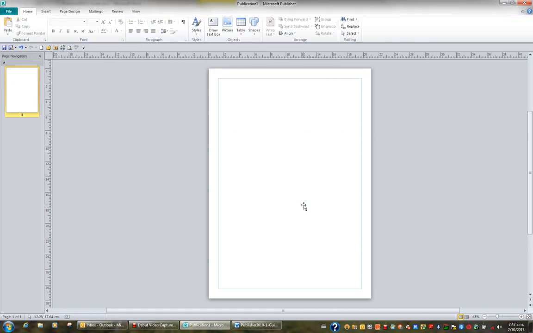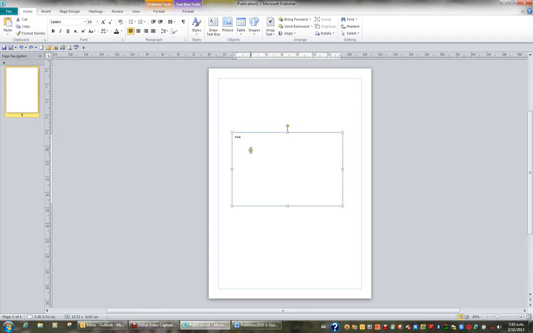What I'd like to do now is undo the fact that I just deleted the text box. What you have is the Quick Access toolbar, and we placed it below the ribbon. And one of the buttons, which is a blue arrow bending down towards the left, is called Undo. When I click this button, it undoes the fact that I deleted the text box. If I click the blue arrow pointing to the right, this button is called Redo, and it'll redo me deleting this particular object. And I can undo again.